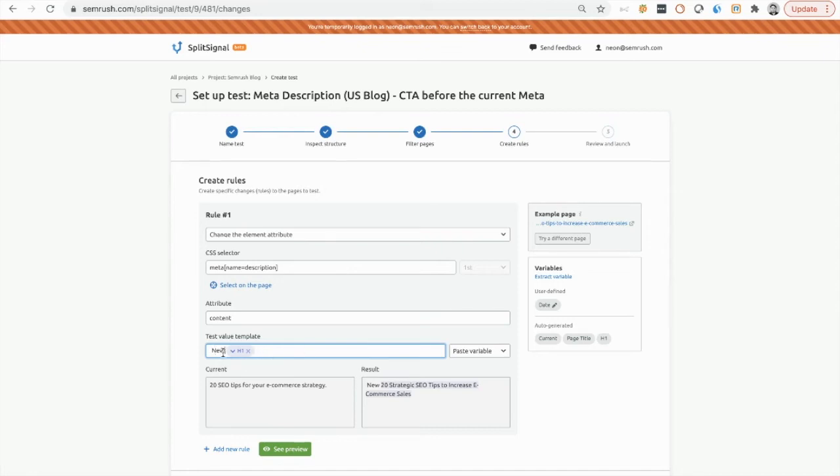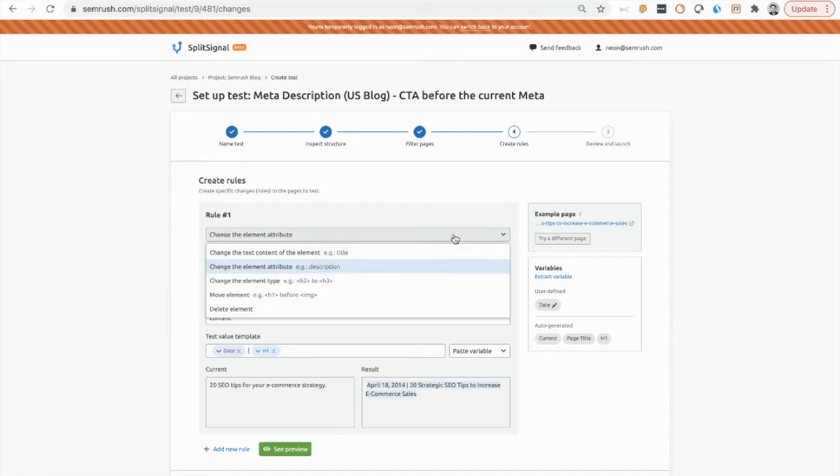Maybe I want to, instead of adding the new, use something that would be more relevant for all the different types of blog pages. You can use that date again, right? So use that for the meta description instead. Date and then the H1, right? Go in here and add some spaces, make it look a little prettier. And there you go. That's a new meta description. That's only 2 test types. There's 3 more to review, right?